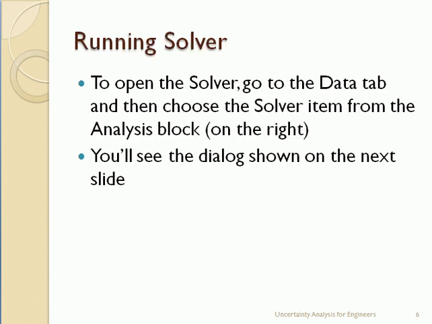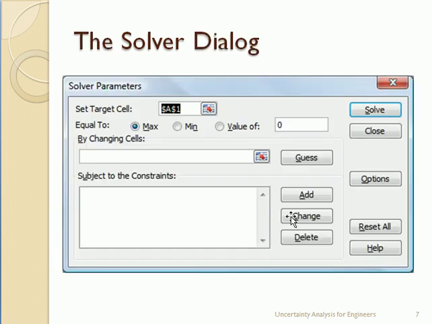So then to run the solver, you go to that Data tab, you click Solver, and you should get a little dialog box. It looks like this. So the first thing you do is you set your target. So you've got a cell which is evaluating our function, and you want to either minimize it or maximize it or set it to a value. We're going to click the Minimization button to minimize our target.